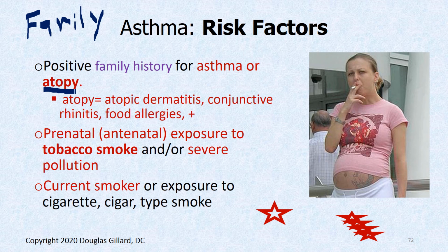If your parents smoked while you were in utero, that increases the chance of asthma. Or if they're exposed to secondhand smoke while you're still developing in mom's tummy. Or if you're a smoker yourself, you're at risk for asthma. So asthmatics definitely should not smoke. Horrible, right? What is she thinking, smoking when she's pregnant? That's just absolutely inexcusable.